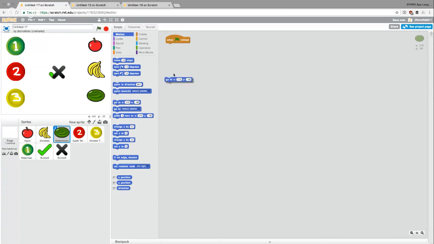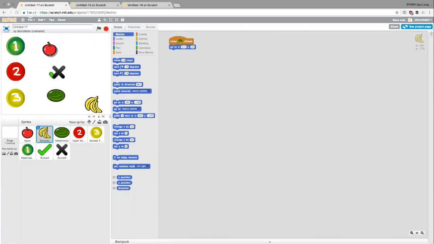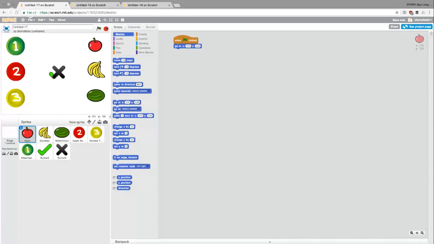So we'll move the motion block into there. And so now, no matter where I drag these, when I hit the green flag, they reset to their initial positions, okay? So we always want to do that. Anytime you have a game that you can cycle through multiple times, you always want to create some kind of reset condition so that everything goes back to the way it was when the game started. This just makes it easy. It prevents mistakes and issues with the game. So I want to do that for each one.